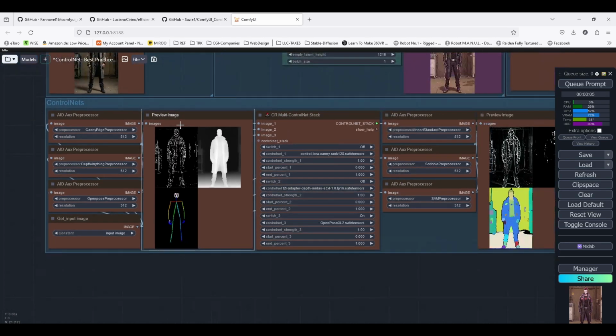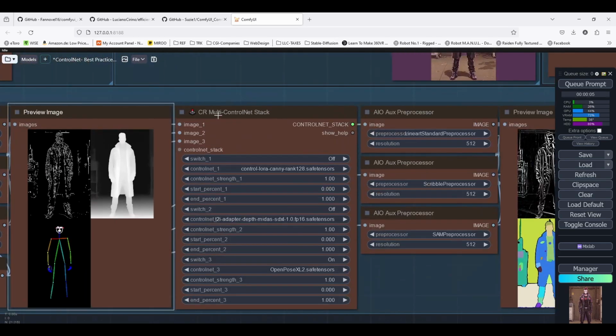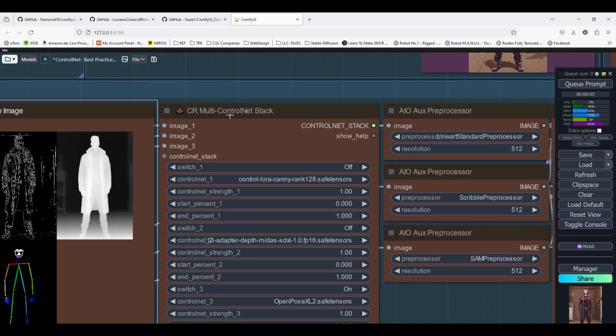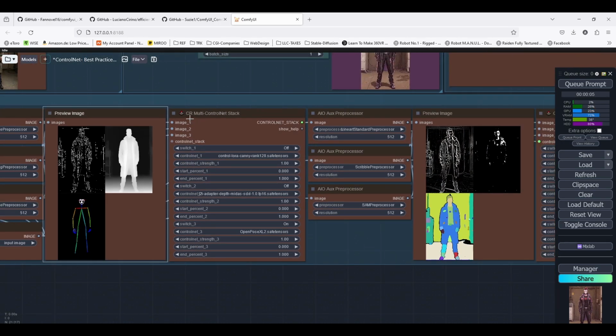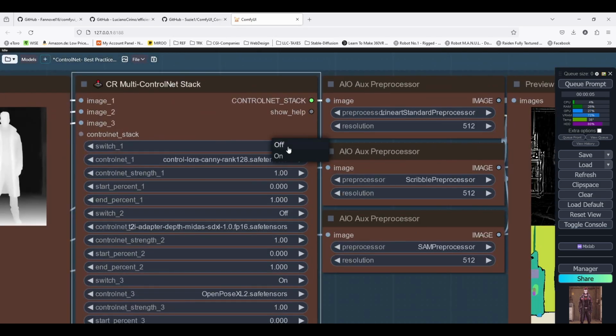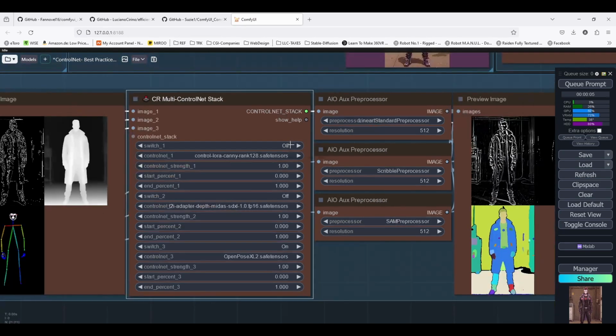And also for the Comfyui multi-control-net stack, I'm going to just describe it in a moment. Here it's very powerful because we have 3 control nets in series in just one node, in which we can control whether to use them or not. So if we want to use this one, we just say on. If we don't want to use it, we just say off. The same with those 3. So basically, if I want to use all 3 of them, I just say on, on, on.